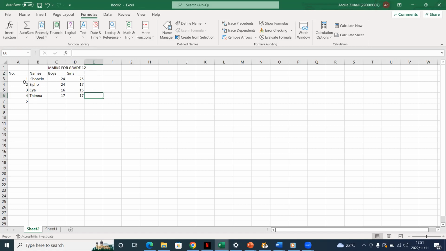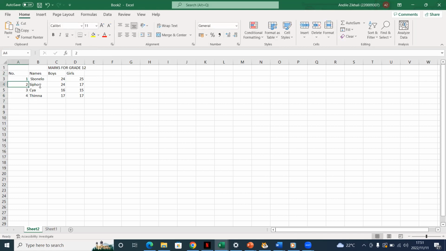Now, what we can do is make the data look professional. How are we going to do that? Click home. Firstly, you select your data, and then you go to alignment. Let's see, it changes, it's going to look like this. Now it's perfect. And also you have the option for your columns, you could either increase them or make them small.